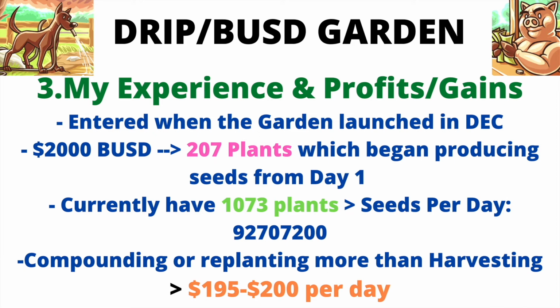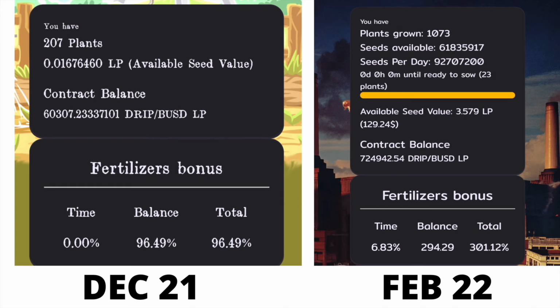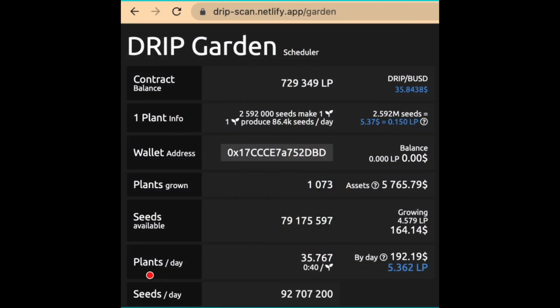So in December of 2021, I purchased 207 plants. As you can see from the time and contract balance multipliers, obviously it was 0 at that time at the beginning of the contract and the beginning of the drip garden game. And over time, through compounding a lot more than harvesting, I've only harvested a handful of times in comparison to the daily compounding that I have been doing. Now I have 1,073 plants, which produce about 35 plants per day currently, resulting in a profit of $190 to $200 per day.